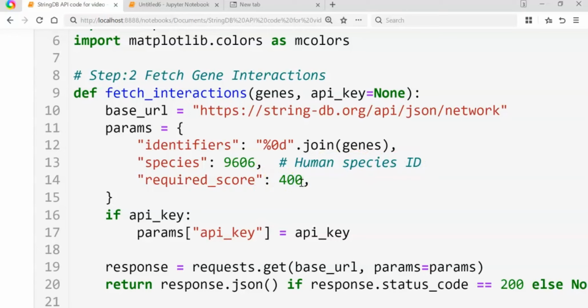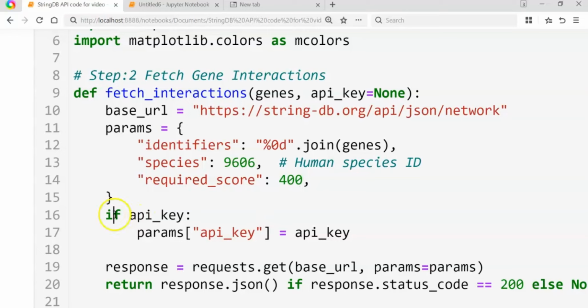This means that basically in Stringdb, the interaction score ranges from 0 to 1000. 0 means no interactions and 1000 means stronger interactions. And here we are basically defining that we want to find only those gene interactions in our network whose score is equal to 400 or more than that. Those interactions that are less than 400 will be filtered out.